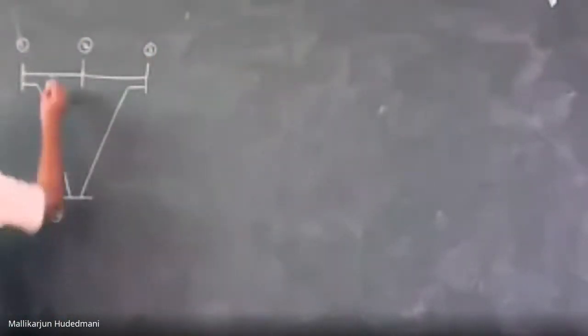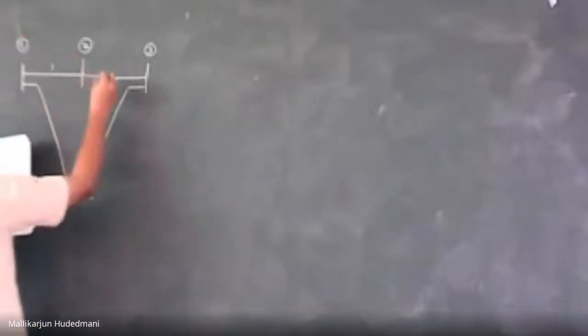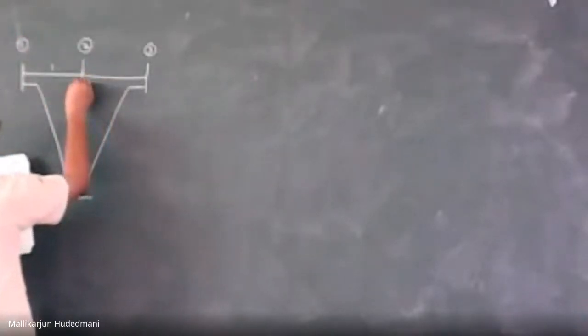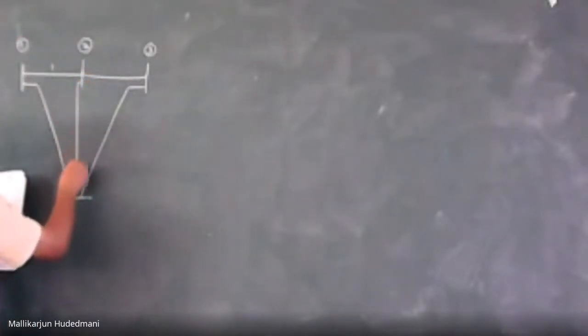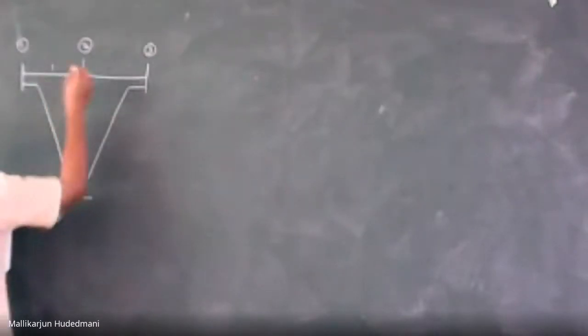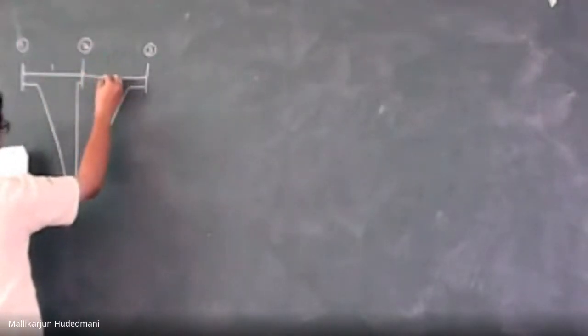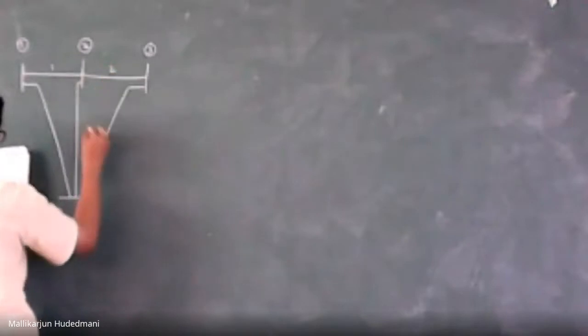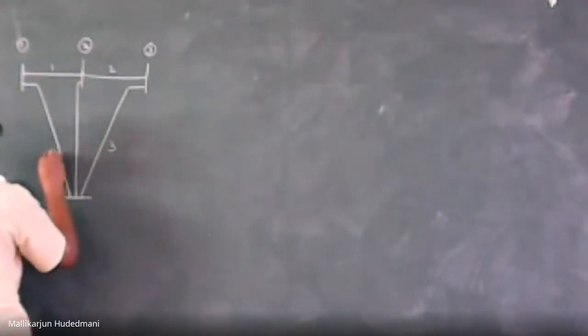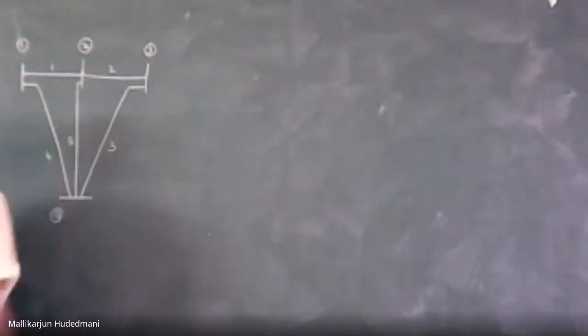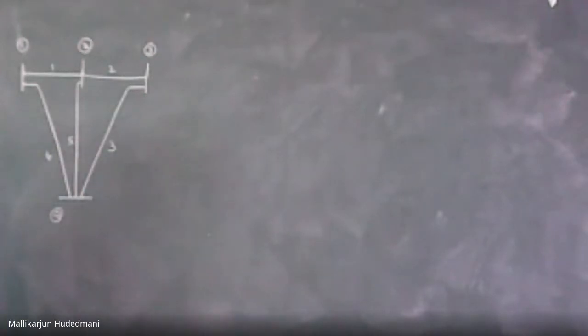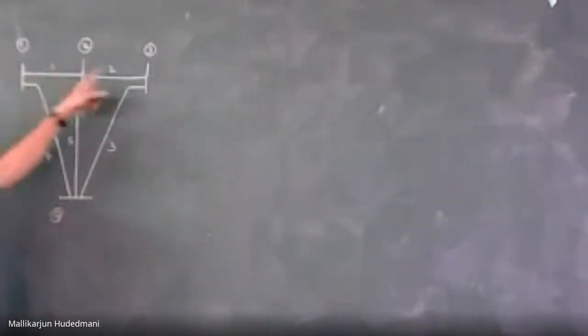And I represent these elements as 1. One more line I have drawn here, so 3 lines from this one, and I have represented this element as 2, this as 3, 4, 5. This is an electrical network. There are 4 buses: 0, 1, 2, 3. I could have called them 1, 2, 3, 4 also.